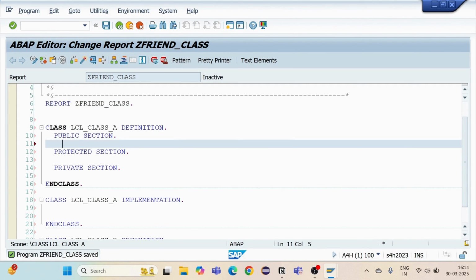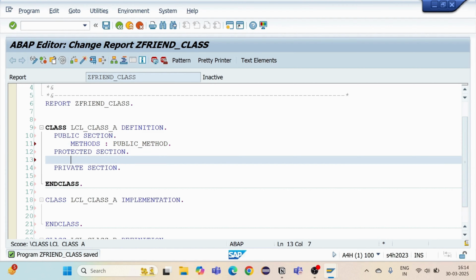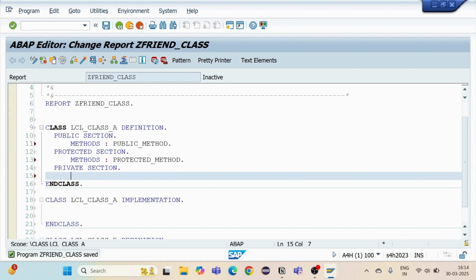So here in the public section I will define one method, let's say public method. I will name this one protected method, and I will name this one private method.